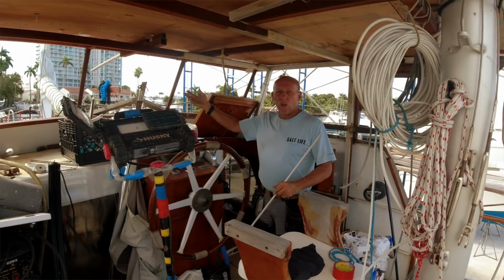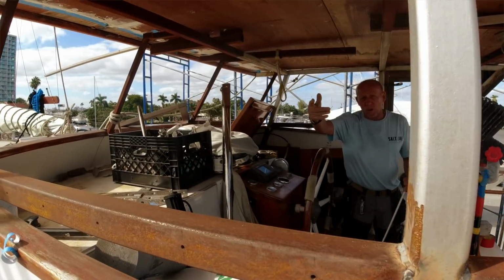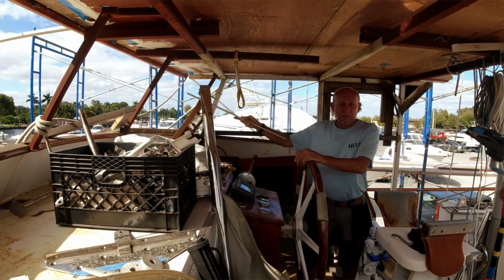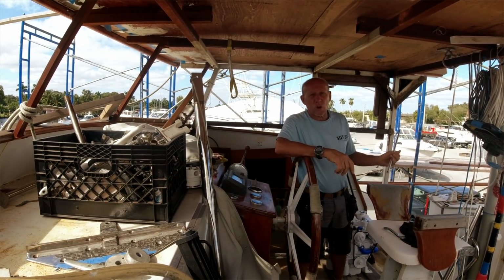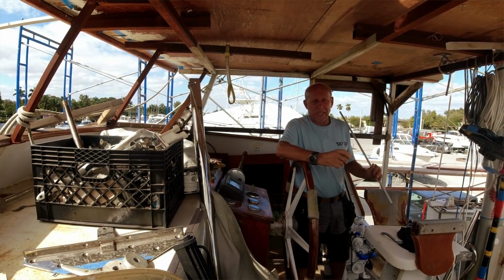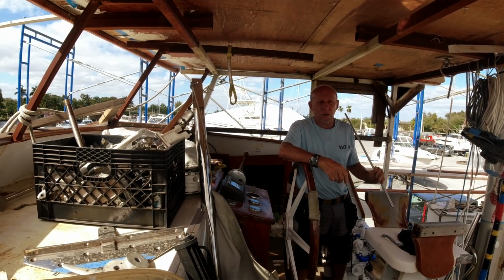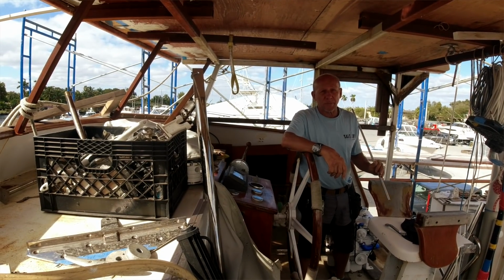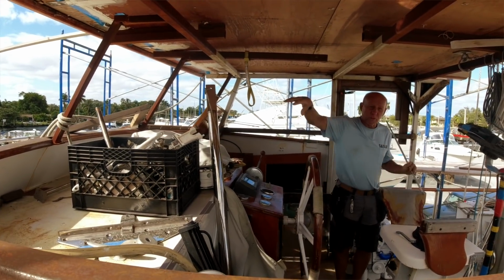So this will be enclosed with sliding glass on starboard and port sides, and it will have 3 pieces of glass in the front with a center opening, 2 sliding doors in the back of the pilot house. It'll all be built out of high impact hurricane glass, which can take an 80-mile-per-hour impact of a 2x4 and still not break. So the pilot house will be just about impossible even for someone to break into with a hammer.